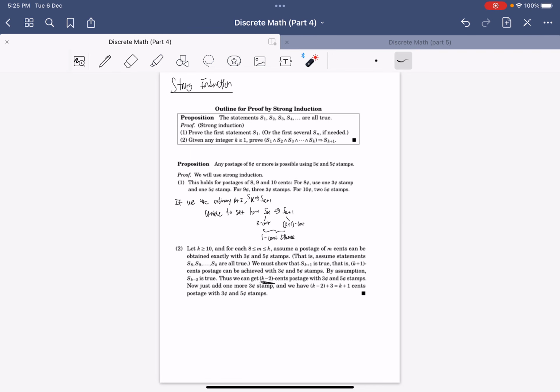More about induction is the formulation of strong induction. If you see that we want to prove the statement that Sk implies Sk plus 1, sometimes it might not always be good enough to help us prove the next step, because Sk is our only assumption. And so we introduce more assumptions, and this is the idea of strong induction. Instead of just assuming Sk, we assume that all the previous terms hold true, and this implies that Sk plus 1 holds true. With more assumptions, it can lead to the proof being easier, even though you might not use all the statements here.